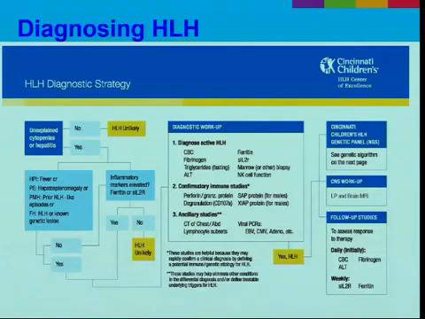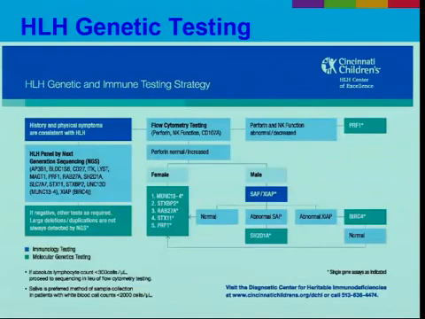This is available on our website: how to diagnose HLH and when to consider HLH with the different scenarios, and then the workup and the confirmatory immune studies and other things to consider. If you think the patient has HLH, we have a next generation sequencing panel. In the HLH 2004 criteria there were only 6 forms, and this is from about 6 months ago, and I need to download the new one because I think we've added another genetic test.